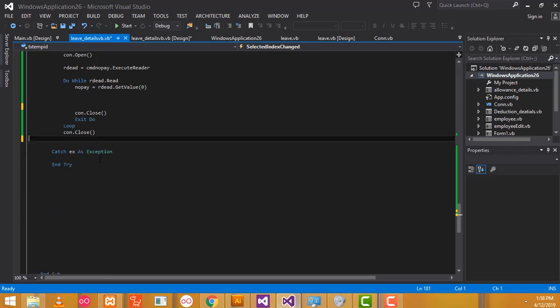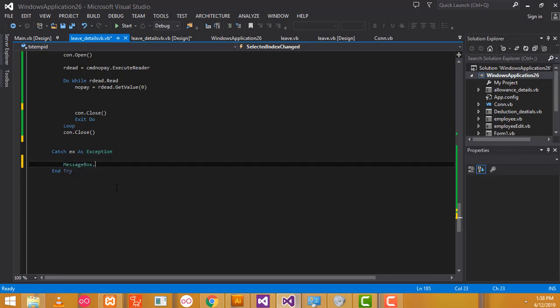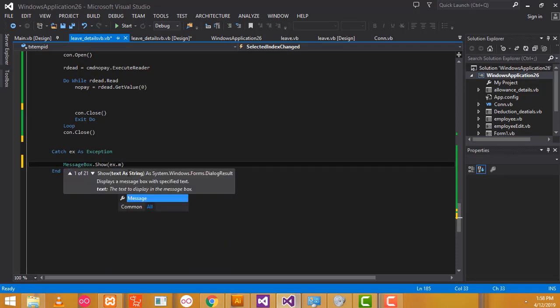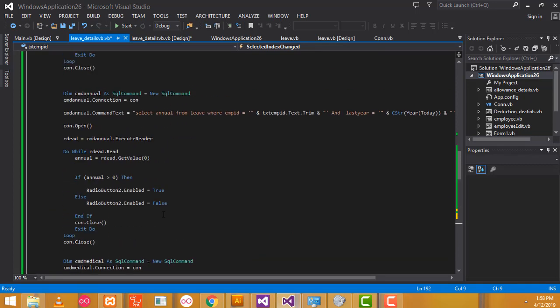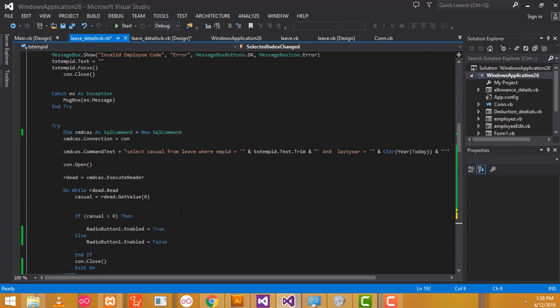Here we have to write the catch part. We only have to write message box dot show, then write the message, ex dot message. Right, that's the only thing we have to do. Perfect.